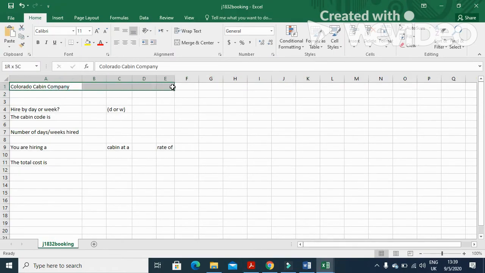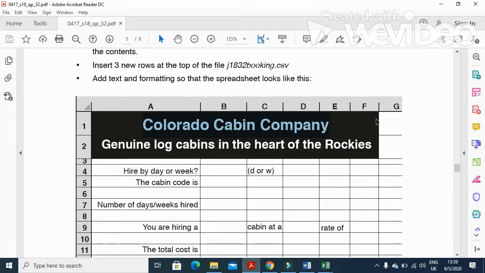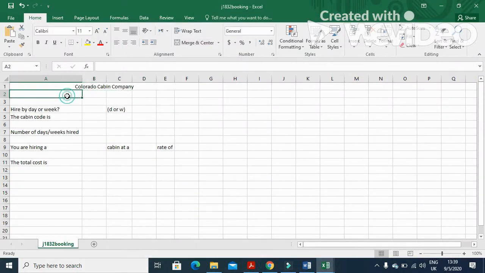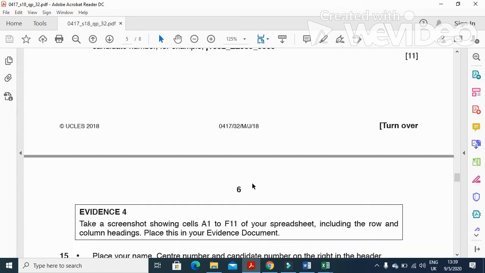From A1 till F1 it is merged, as you can see, and after this the information is also merged. So we will double click here, paste the info, and then merge them as well. Then they have said we need to save the spreadsheet.